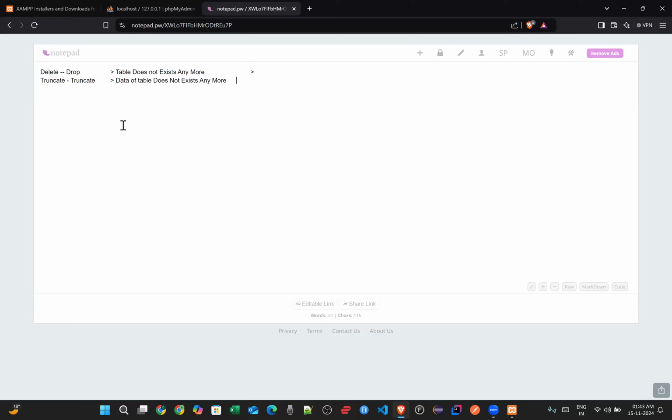Okay. And let's try to understand the structure. What is the structure of both of them? The structure is drop table, table name. Okay. It is case insensitive, so it doesn't matter whether it's capital or small. Okay. And here truncate means this command is truncate table, table name. Okay. Truncate table name. Now, does anybody have any doubts till now?